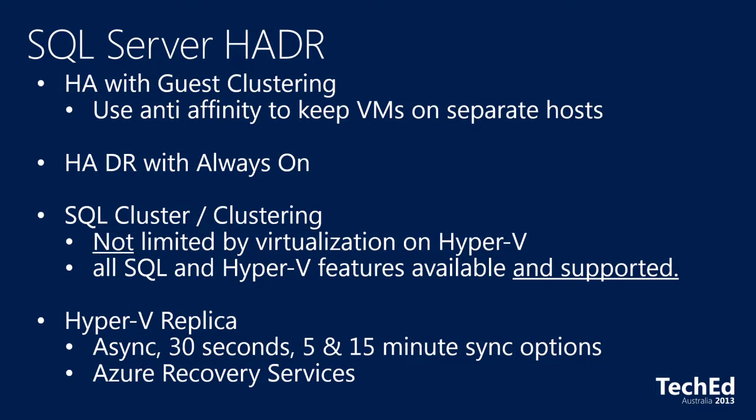Now, top level, SQL Server HADR. This infrastructure guy is going to talk to you about it, and he's going to have to chip in and put me in the right place, probably. HA with guest clustering. Anti-affinity we talked about, right? But I would advocate that you use HA guest clustering. The reason I'd advocate that is because we're making it so easy. There is no blocker anymore. You don't need to be block attaching or iSCSI or Fibre Channel attaching storage. You can just use SMB.